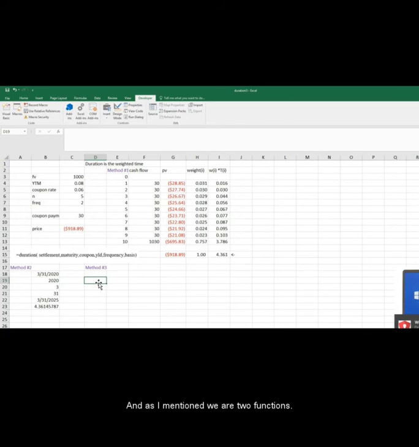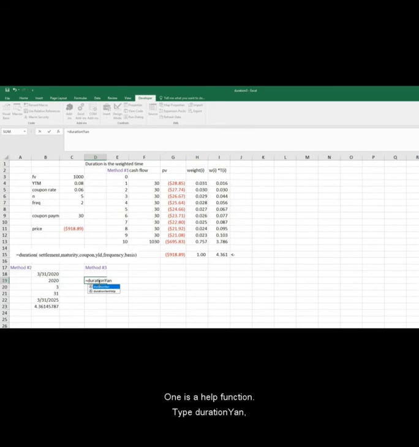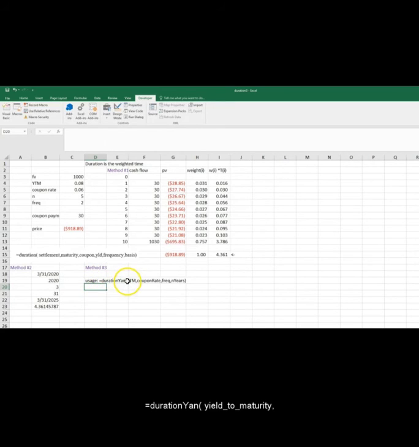And as I mentioned, we have 2 functions. One is the help function. Type durationYan. The first function is to calculate duration. The second one is help. Type help without any input. After you hit the enter key, we have instructions. So this is the usage: equal durationYan, yield to maturity, coupon rate, frequency, and how many years.